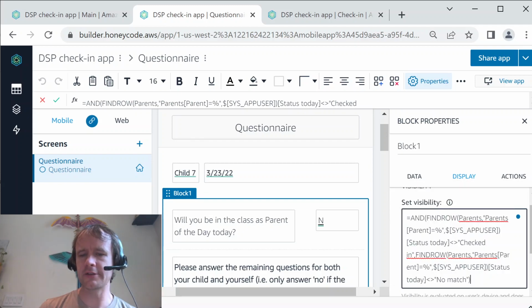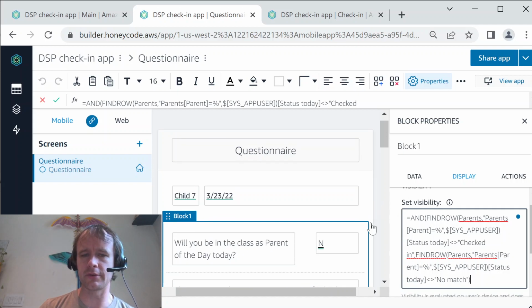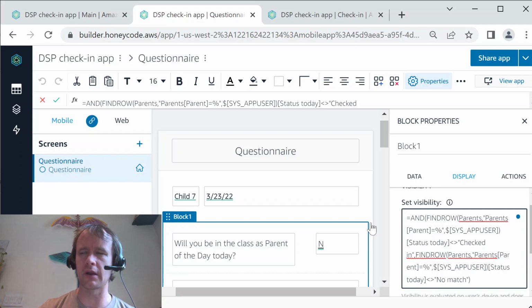It's not crazy different if you're familiar with Excel functions, and especially if you're familiar with M code that you use in Power Query or Power BI, then this is not super weird. Didn't take that much getting used to, and there was reasonable help online. So all in all, once I had identified Honeycode, it took me maybe 3 hours or so to muddle my way through building the app.